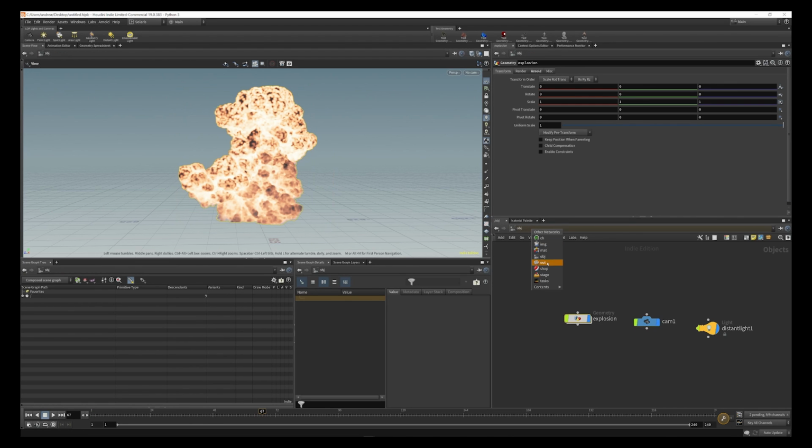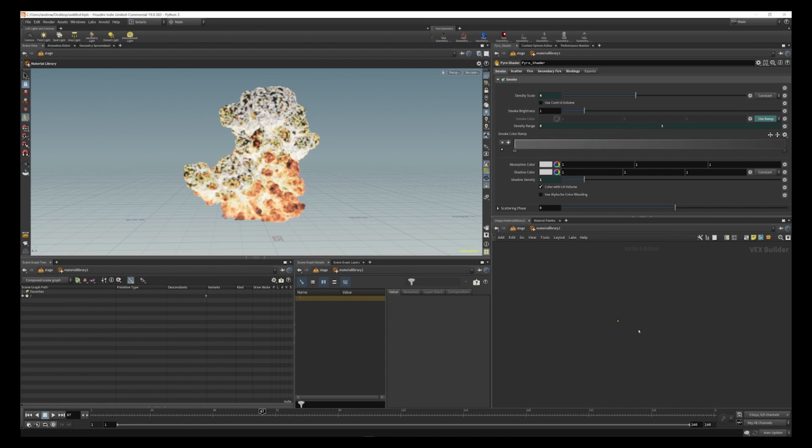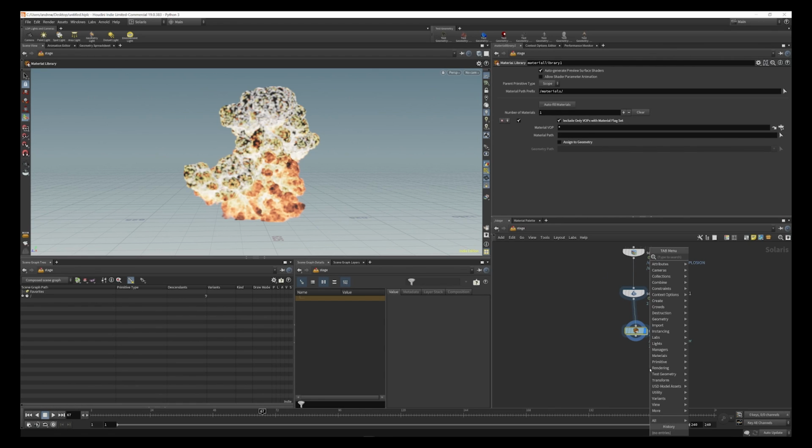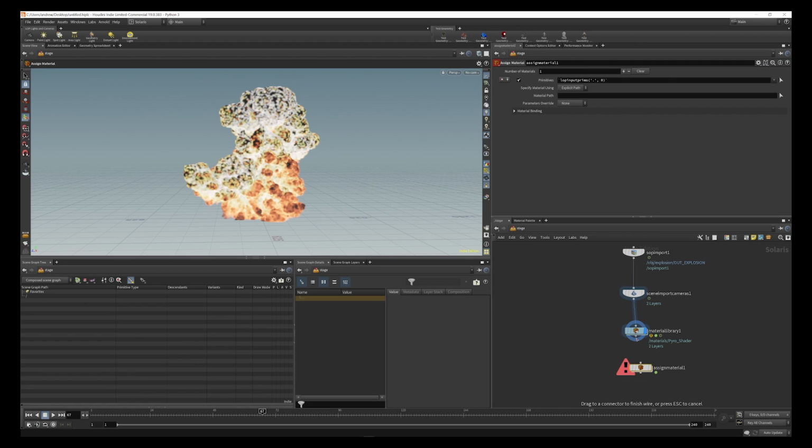And if we jump back to stage, we should have our shader here. So let's create an assign material. Enable that, and let's actually first call this explosion.